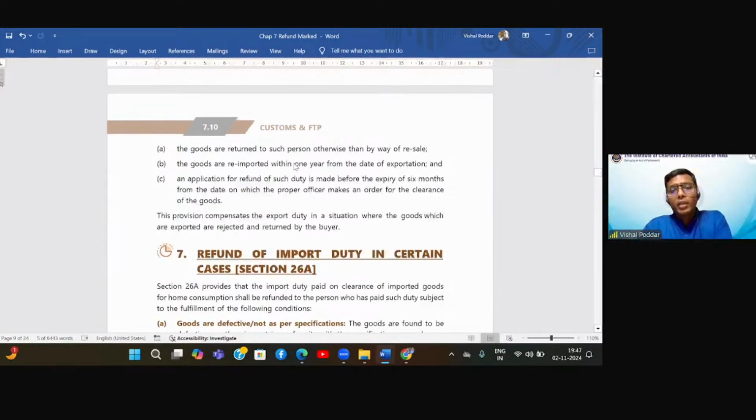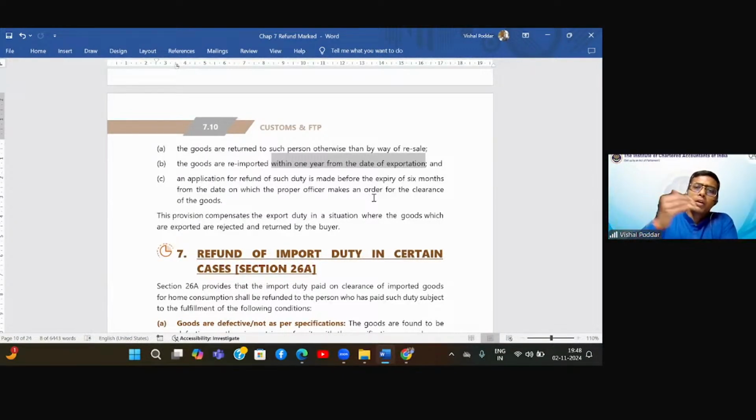Second, the goods are re-imported within 1 year from the date of exportation. Now, students, if you remember, when we were studying the previous chapters, in the initial chapter, there was a scenario mentioned in section 21 of the Customs Act, where at the time of re-importation of goods, the treatment of the re-imported goods would be the same as it applies to normally imported goods. And over there, it was mentioned that if any goods which we had exported in the first place are re-imported, then what you have to pay at the time of re-import is the amount that you were allowed as export incentives. This was mentioned in section 21.